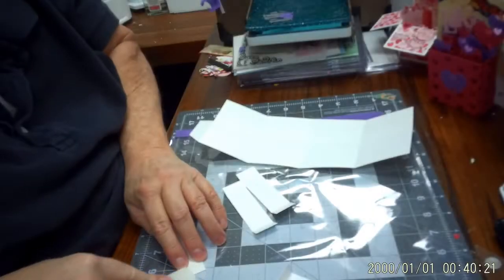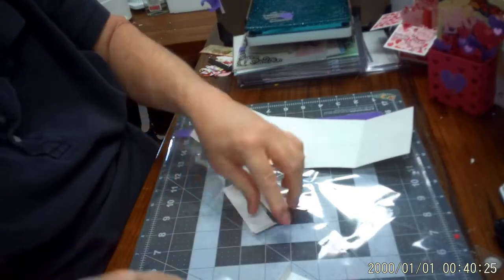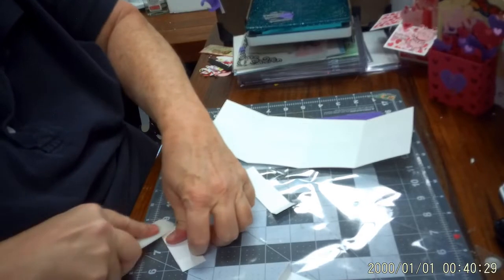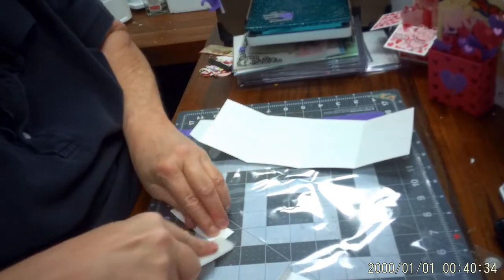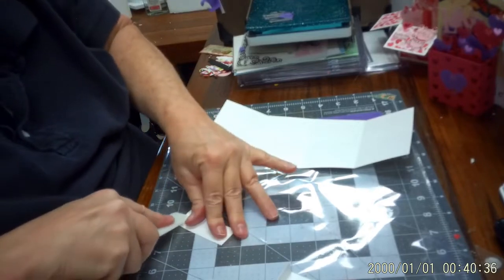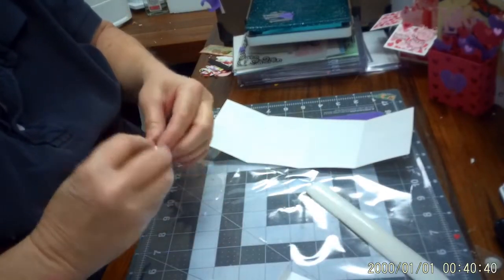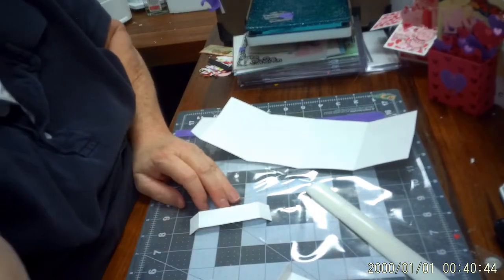For some reason, I like the regular Teflon bone folder. I don't know, it feels like I can get more pressure on it. You're folding these for two reasons: to reinforce the bend and to give you a better visual on where to put your tape.